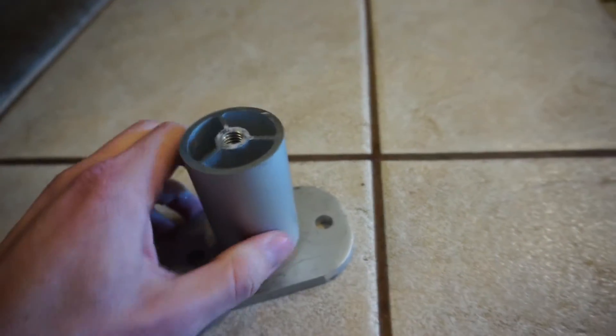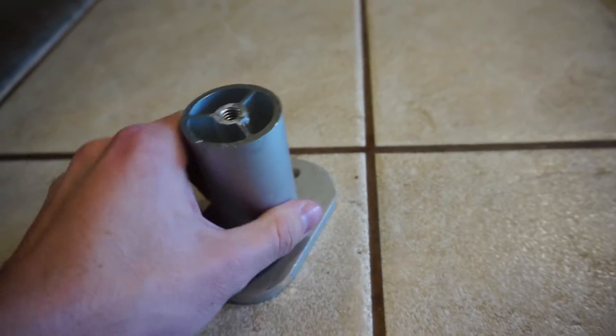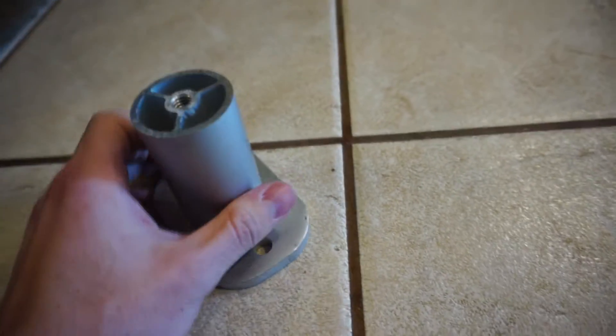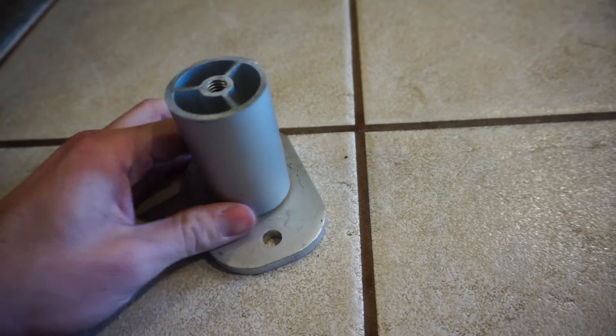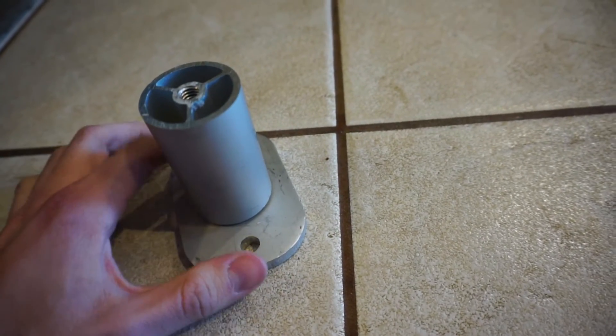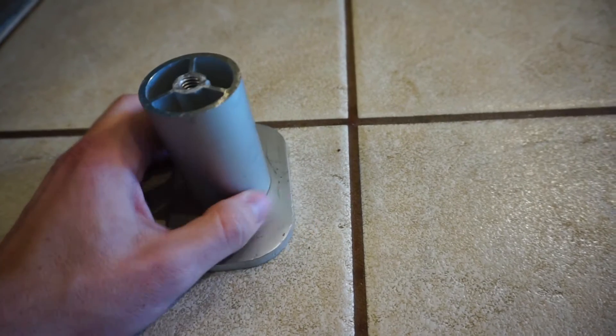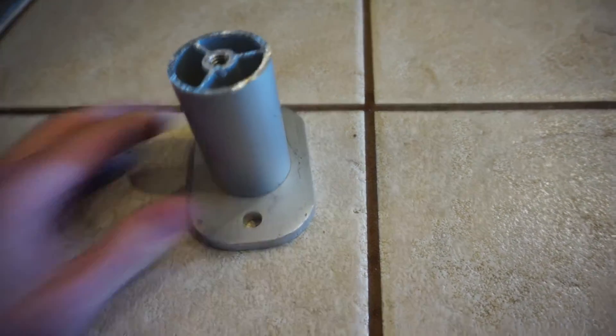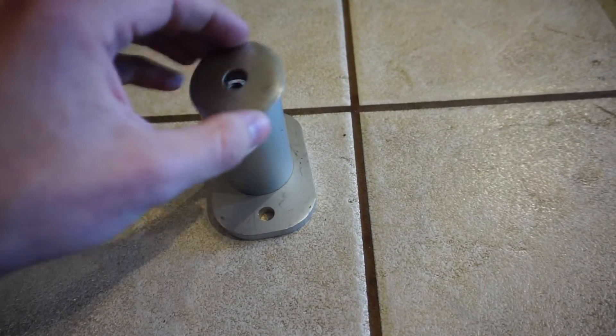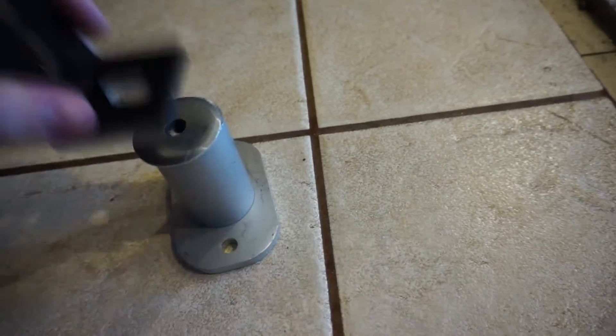Now, once this is done, the next step before you put this cover and L-bracket on is when you're up on your roof. You're going to have to actually bolt this to your rafters. I have three and a half inch stainless lag screws that I'm going to use and then this cover just goes on. I've got the L-bracket and then it's all down.